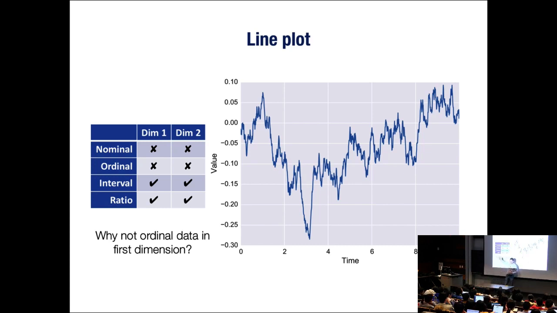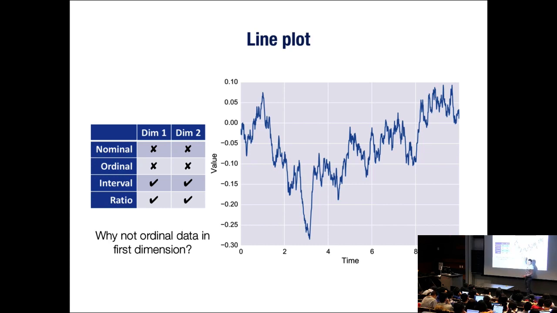a good reason not to use this for ordinal in either dimension is the same thing I mentioned before: with ordinal data, there is no notion of equal ratios, meaning similar things. So if this was an ordinal quantity, there would be no sense in which this interval here is the same as that interval there. And what that means is things like the slope of this line would have no actual meaning, right? Because this interval here could mean something very different from this interval.